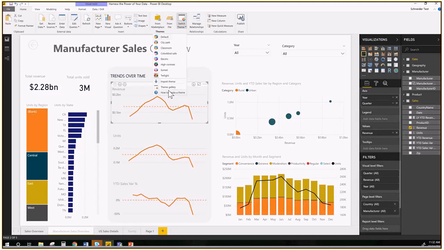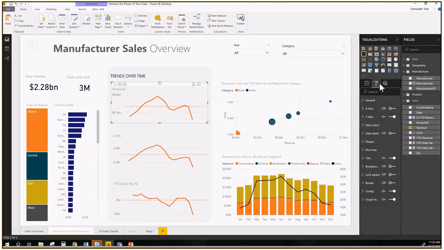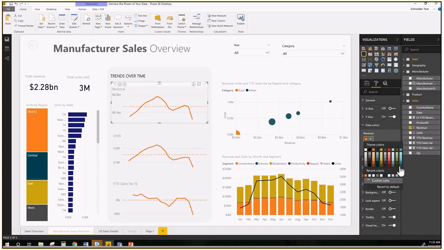But you can also create your own custom theme that has your color branding for your organization or whatever you desire. What that does is change the color palette that's available to you. So if I were to go into any of my data colors now, the color scheme that I have available is based off of my theme.